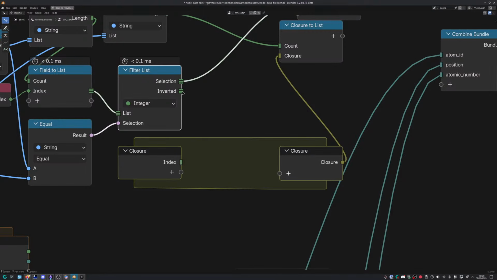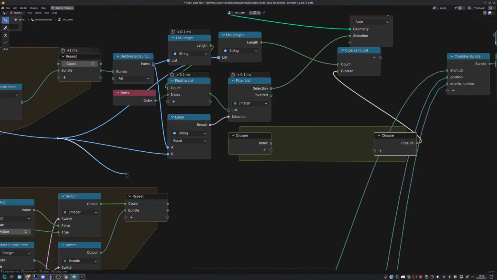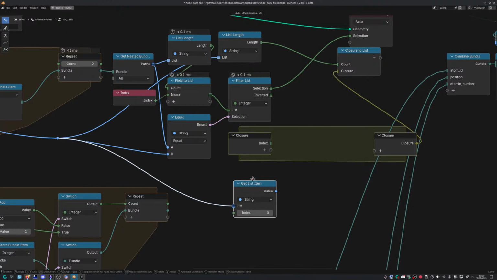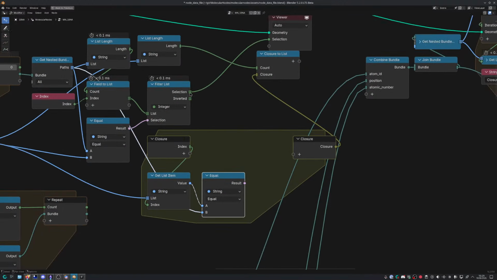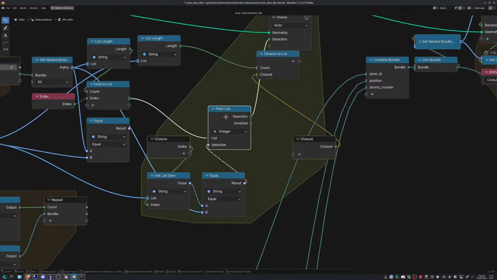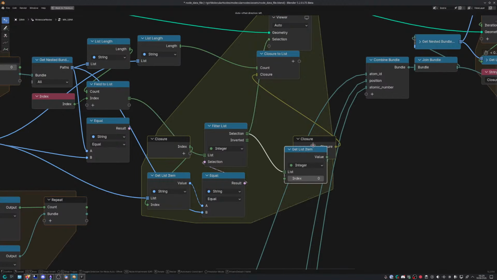Okay, so we need to get list item. Index equal that, filter, get list item.